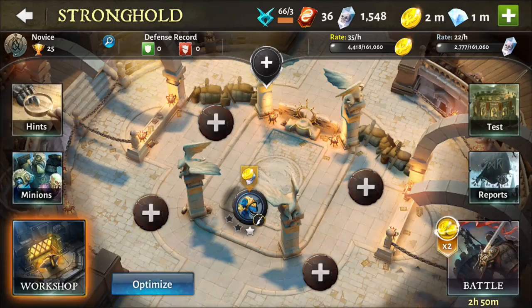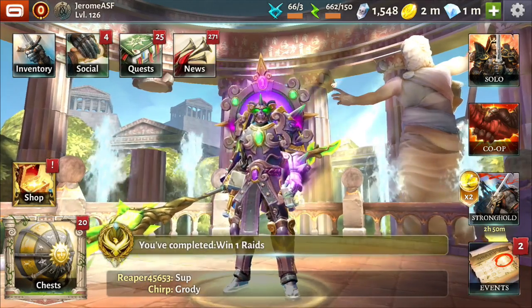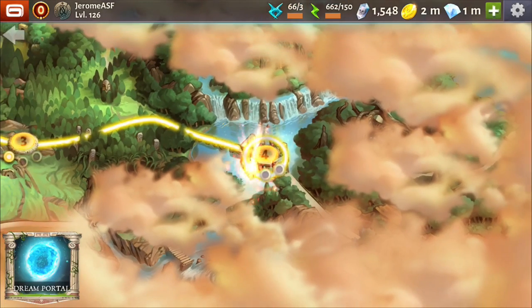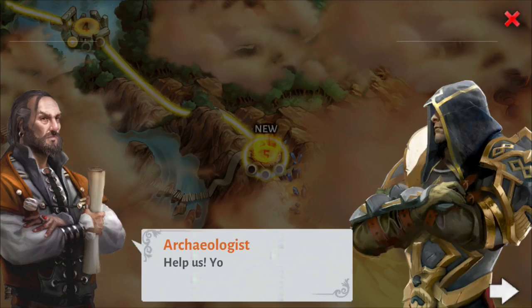Oh, we can assign a minion as well. Well, I kind of want to leave the raiding stronghold. I want to get back on with the campaign. So let's see, we hit solo real quick. So that right there, we're on the 4th or 5th world now, I guess. Sorry. So finish that one up.